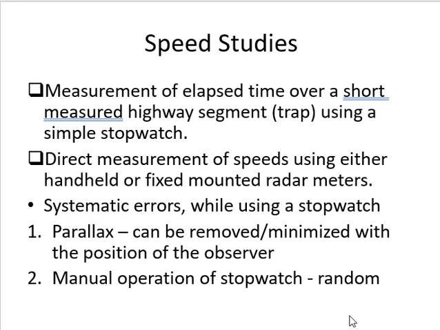Another way of doing a speed study is using a speed gun. I mentioned that there is an app through which you can measure speed, right? So when you are using the app, your phone acts like a speed gun, a speed radar. But then why are we calling it manual? We are discussing manual methodology. If you are using a speed gun on your phone, how does it become manual? It's not manual, right? So this is wrong.